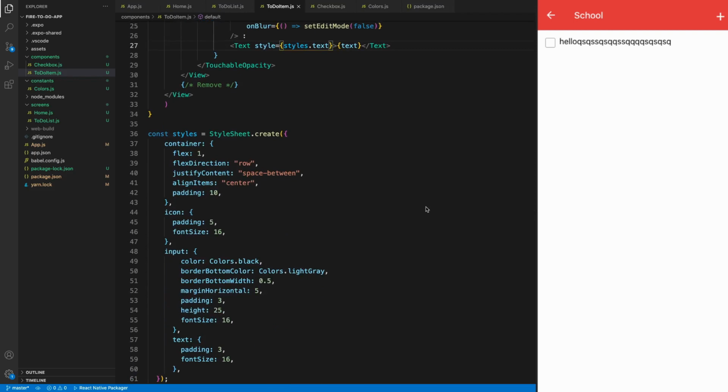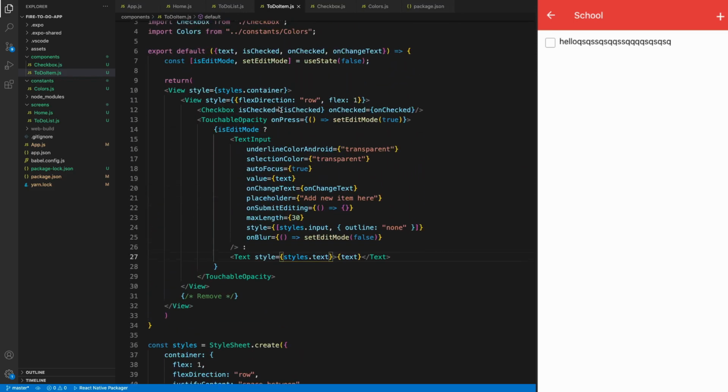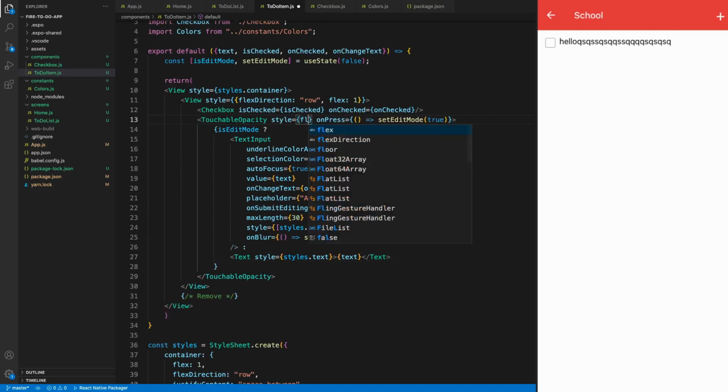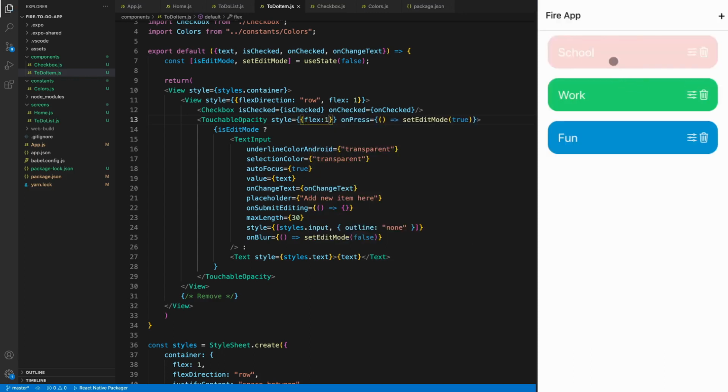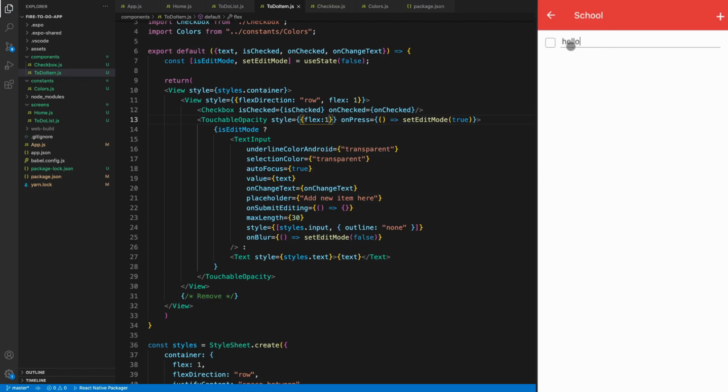Also, looking at the text input itself for the touchable opacity, let me give it a style of flex 1. So you see now giving the touchable opacity the style of flex 1, it now takes up the whole space.